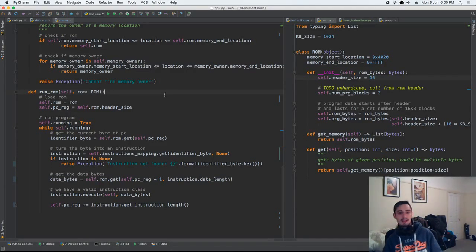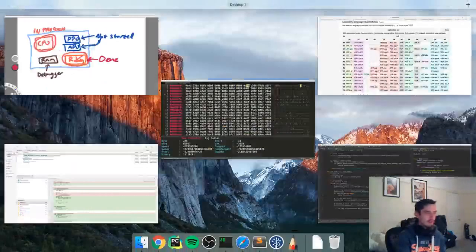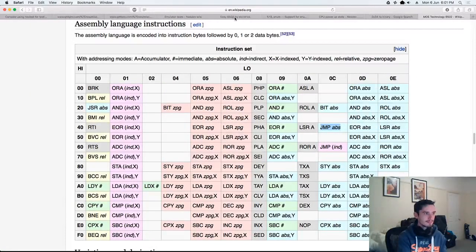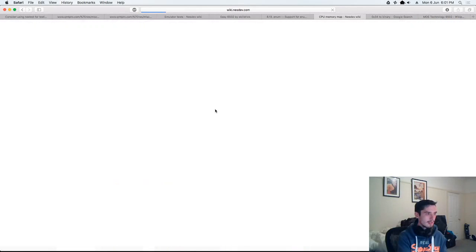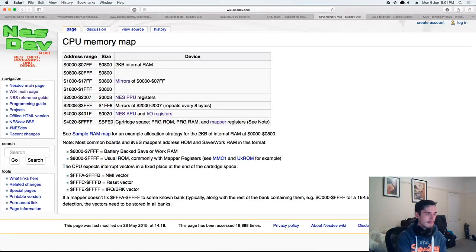So here's what's going to have happened. We need to deal with offsets because the ROM, that memory address is 16 or whatever in the ROM, is 010, but is actually going to be mapped somewhere in the NES memory. If we look at the NES memory mapping, so the CPU memory map, the cartridge space is going to start at 4020 and go up to FFFF.